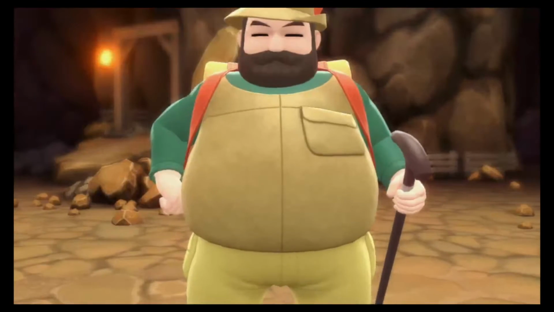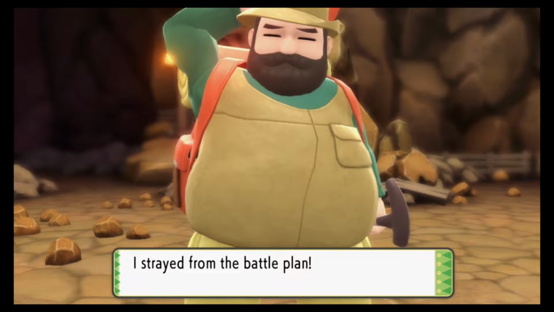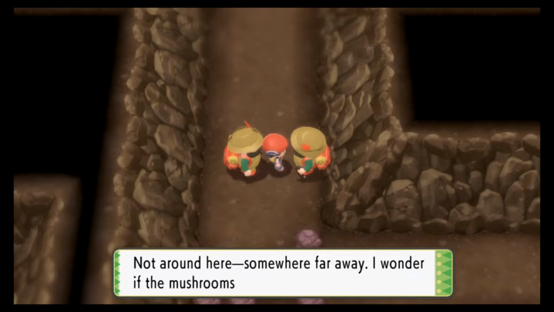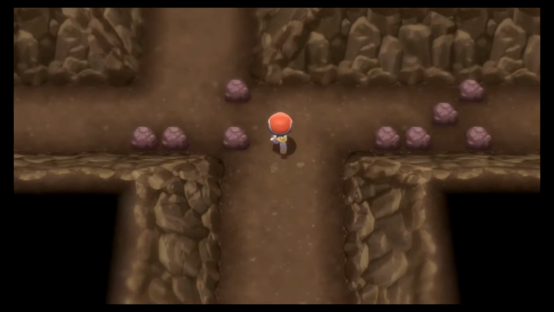Lorenzo and Reginald. I think I'm getting better. I strayed from the battle plan. You had a battle plan? I hear there's a Pokemon that has mushrooms growing on its back. Not around here, somewhere far away. I wonder if the mushrooms taste any good. You talking about Paras and Parasect by any chance? Me? No, I'm not lost. I live here. Okay. If you say so.